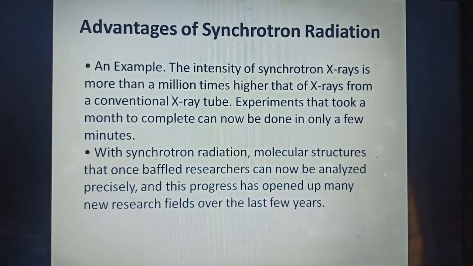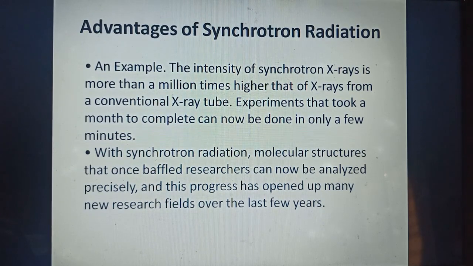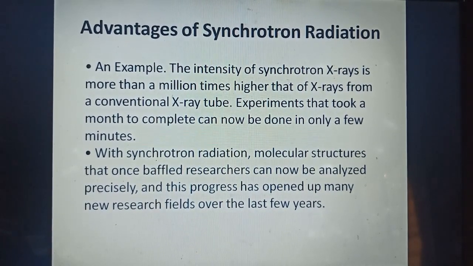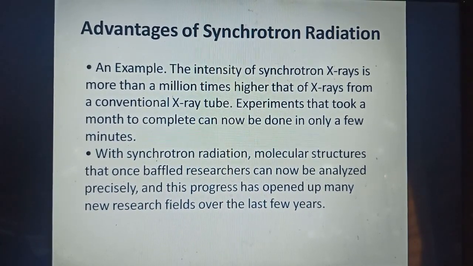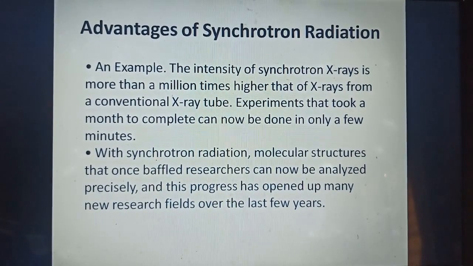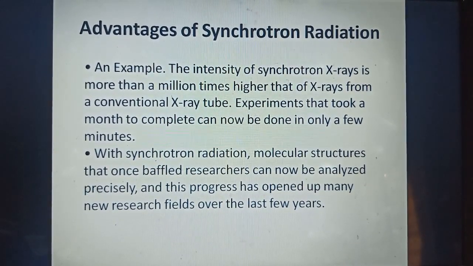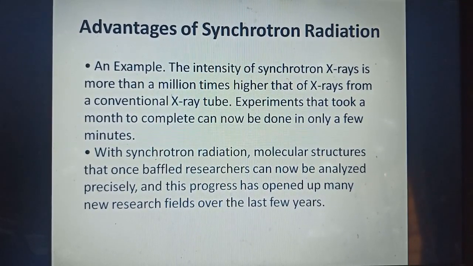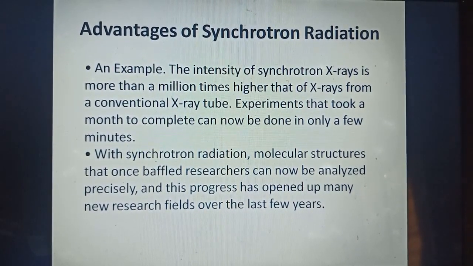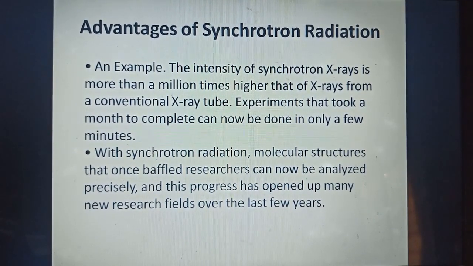These are the advantages of synchrotron radiation. For example, the intensity of synchrotron X-rays is more than 1,000,000 times higher than that of X-rays from a conventional X-ray tube. Experiments that took a month to complete can now be done in only a few minutes. With synchrotron radiation, molecular structures that once baffled researchers can now be analyzed precisely, and this process has opened up many new research fields over the last few years.